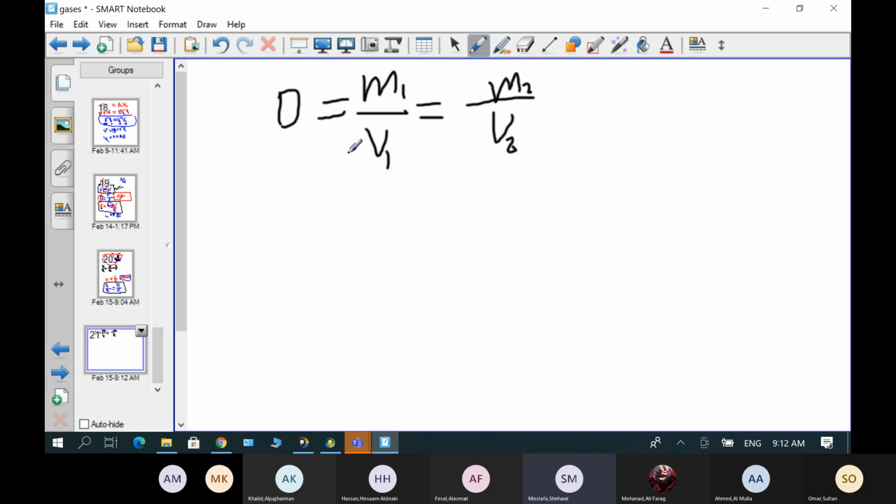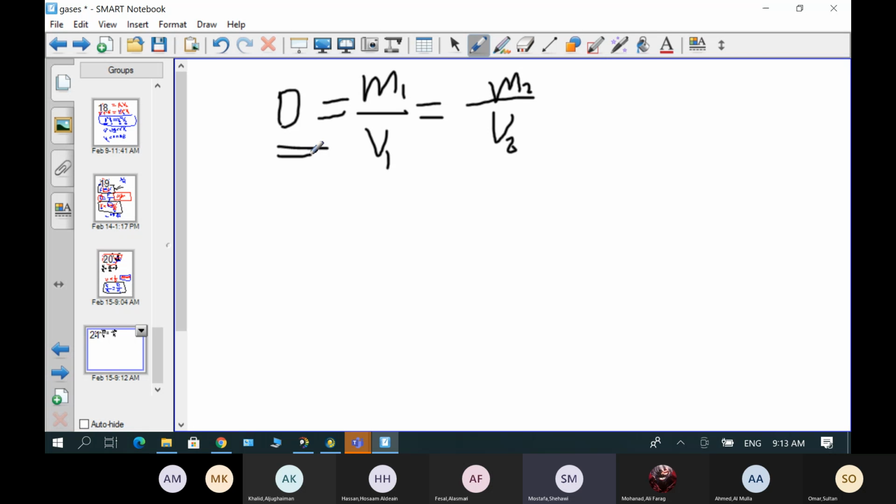This is the density for a block object, that is, there are no spaces and no other materials involved in it. You have a pure sphere of a liquid with V1 and M1. You increase the volume with the same liquid, with no spaces and no other liquid added. So we have V2, we must have M2, and the ratio between them will give you the same density. Okay, Faisal? Because we didn't what?